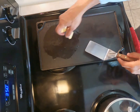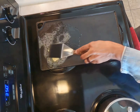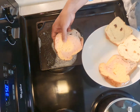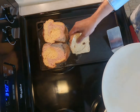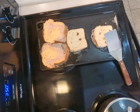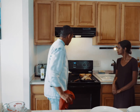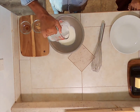Mix that nicely. Cool down the butter. Nice and sizzling hot. It's a beautiful sound. While all that is going, we're gonna go ahead and make a quick whipped cream. It's really quick. 3 ingredients. That's all we need to make a nice whipped cream.